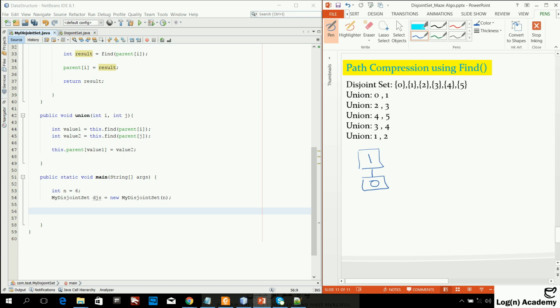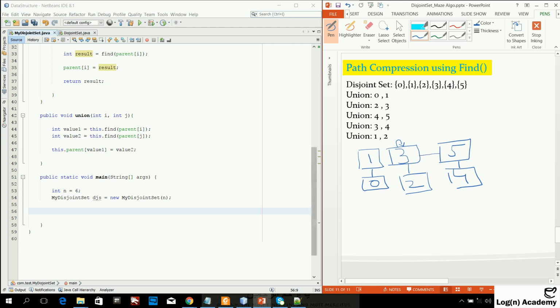In the same way, we have 3 and we have 2, right? And for 4 and 5, we have 5 and we have 4. And now 3 and 4. For this operation, 3 is the parent of itself, so there is no issue with that. For 4, the parent of 4 is 5, so the union will be this, right?